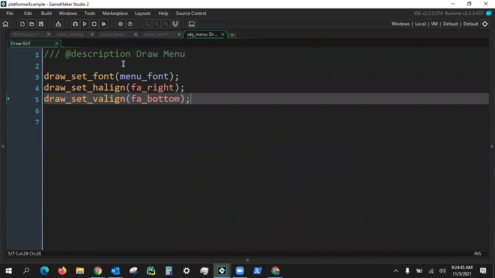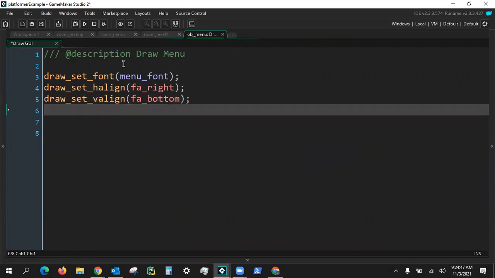And so that way we can reference stuff based from the bottom right. This makes it easier for us to get our text to be drawn in the bottom right corner for our menu. Now, of course, you can mess around with this if you want to reference other locations. Again, your game, your choice. Play around with it and see what works best for you.